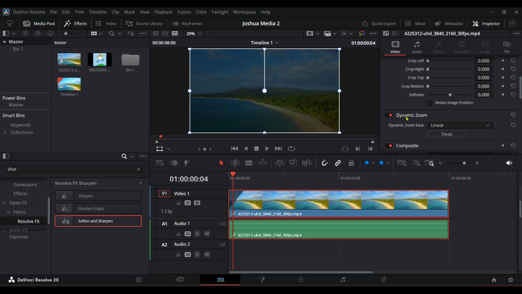Remember, practice makes perfect. Experiment with different clips and settings to get a feel for what works best in your projects. Whether you're creating a dramatic introduction or a subtle conclusion, this dynamic effect opens up a new world of possibilities in your video editing journey. So go ahead, unleash your creativity, and produce something extraordinary.